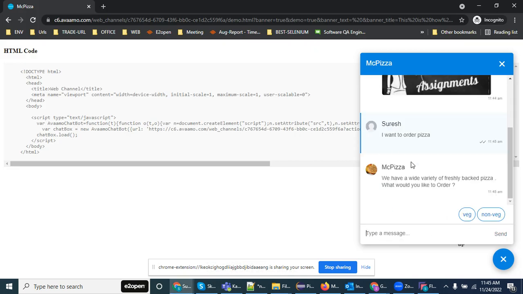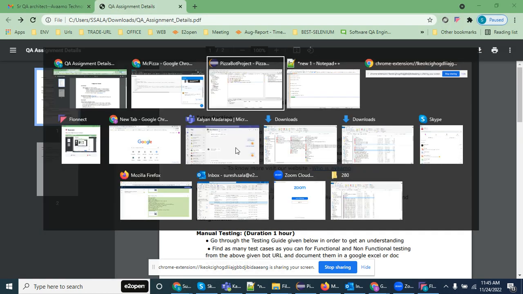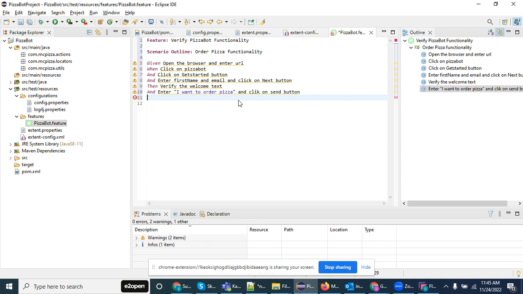After this, I'll be getting two options for pizza type. I need to select either veg or non-veg. So for that I'll be writing select, or else we can say click on pizza type.